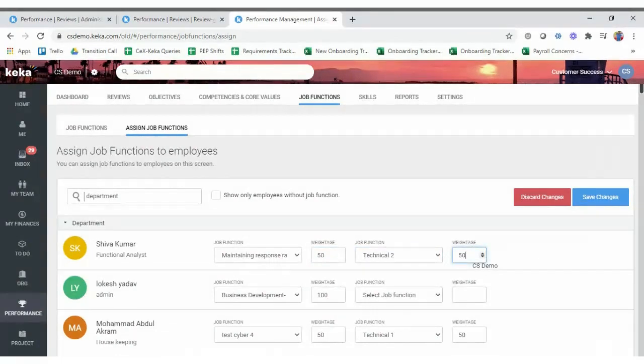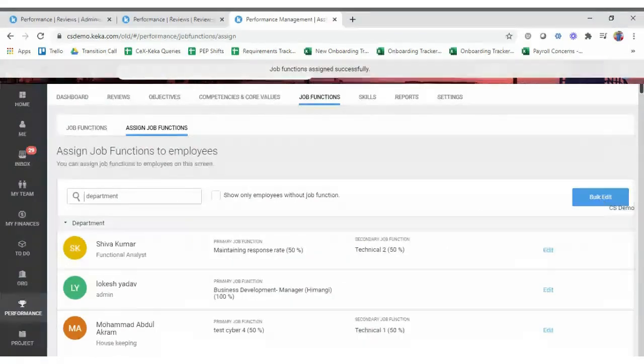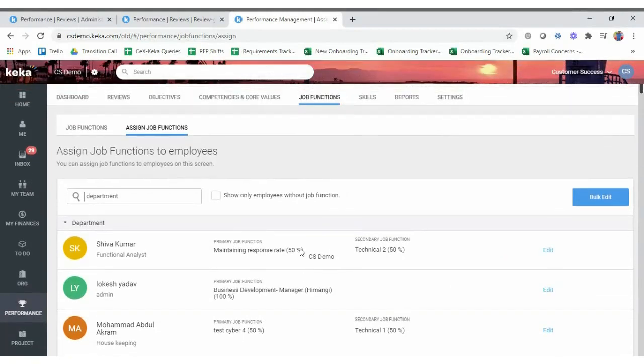So you will give this competency and click on save changes, right? So this is how we create job functions and assign job functions to employees. Are we good so far? Okay, cool. Thank you.